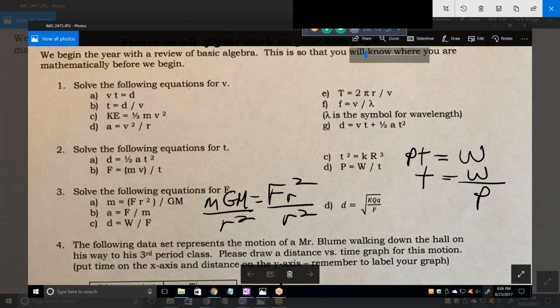In other words, the goal is always to isolate the variable you're trying to solve for. So anything that is with it has to be gotten rid of. And you don't get rid of R squared by taking the square root of it. You get R. But if I divide both sides by R squared, I do get rid of it. So this is the answer, because those cancel.